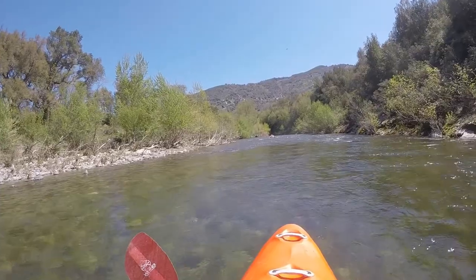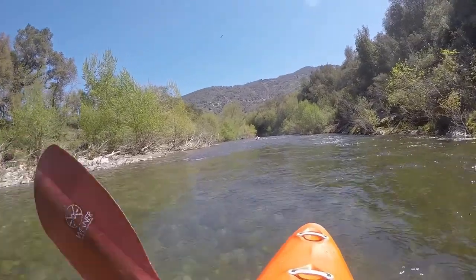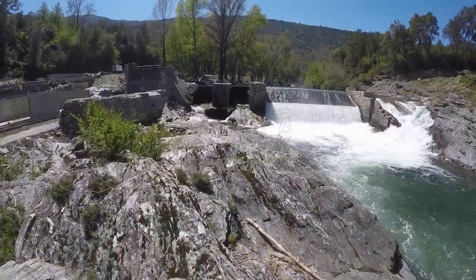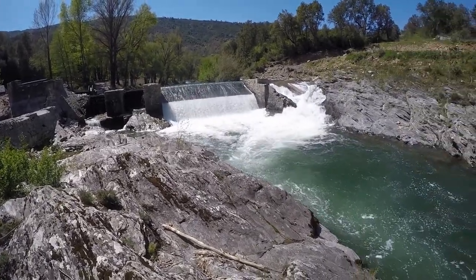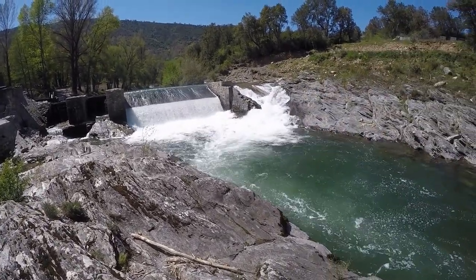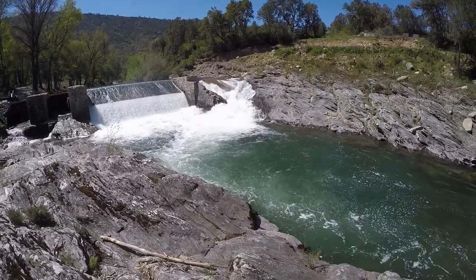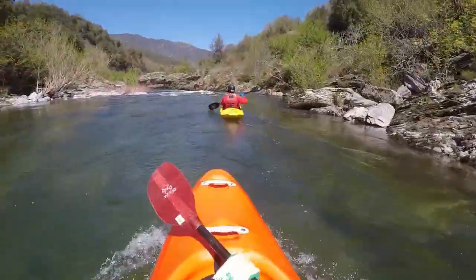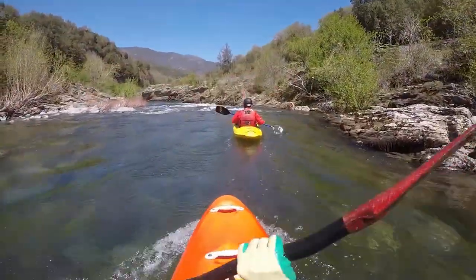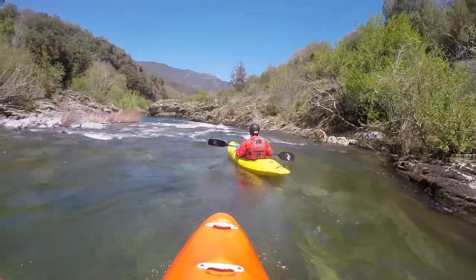When the village up ahead on the right hill comes nearer, you approach the weir. While there is a chute on the left and local workers claim you can also chute down the middle at low flows, we have always carried our kayaks around on the right side. At this weir some of the water is taken out.